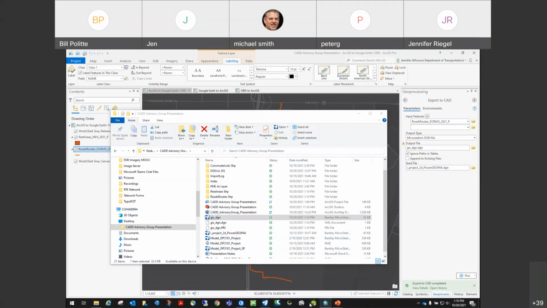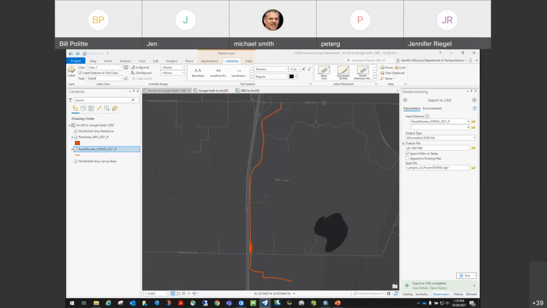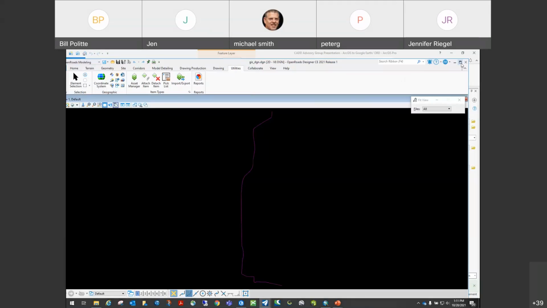Should have had this open already. But anyway. It's opening. You'll be happy to know it opens about as quick as SS10 and SS4. So there we go.